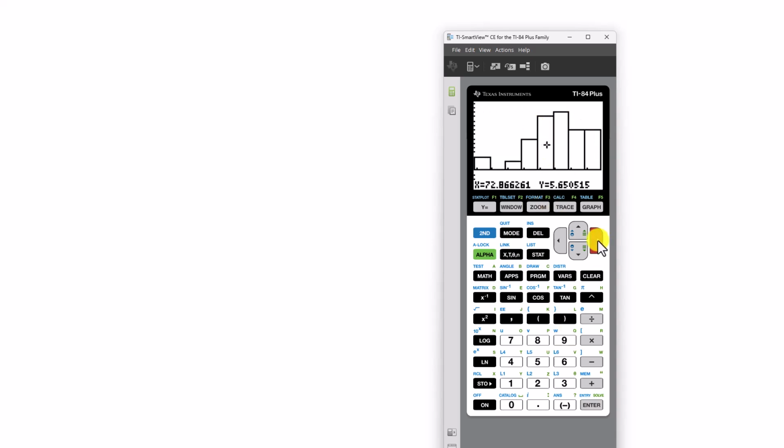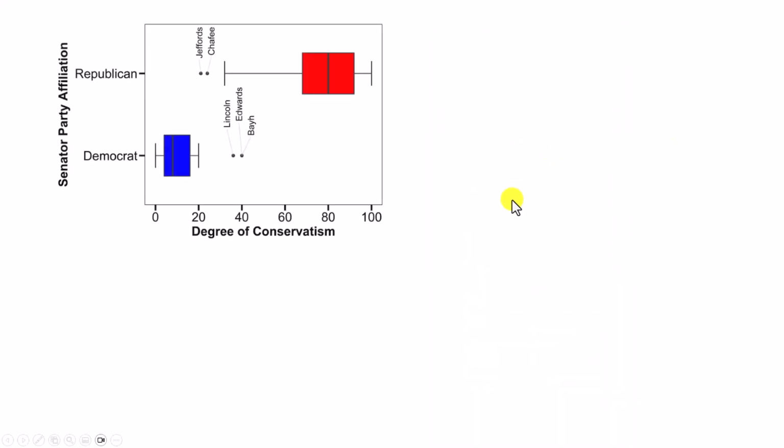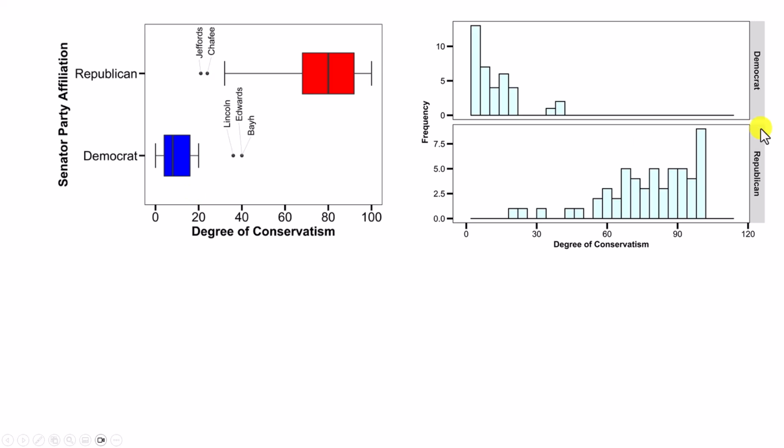Once again, you can scroll to see where we are in terms of X's. And then I'm going to go back to Y equals, and take that off. And I'm going to put plot 1 on and zoom 9. And I'm going to get the histogram for Democrats, which is looking kind of skewed right. Okay, so I have better pictures of those here. These were made using technology. But I wanted to at least show you that the TI-84 can make a simple version of some of these charts. It doesn't have really nice axes, and it doesn't always have the nice colors unless you have the updated TI-84. But we still can make those on the TI-84.